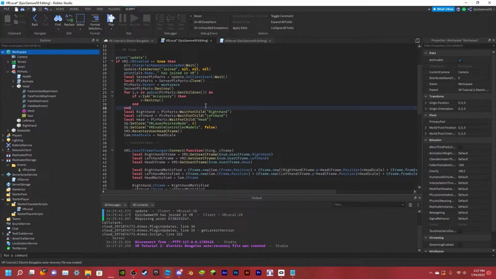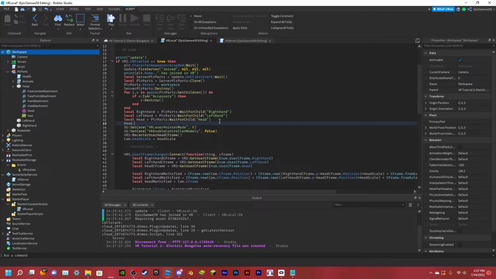Okay, and then also, player head. Oh wait, no, that would go here. Head dot transparency equals 1, so that in case it gets delayed or anything, it's good. So now we get to see if the server replication is working perfectly. So I'm gonna go in VR for the last time on this part, and we'll see if everything works properly.